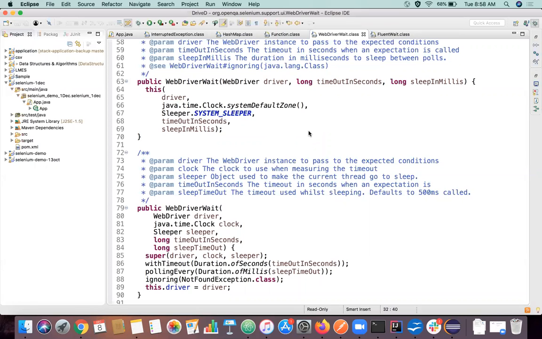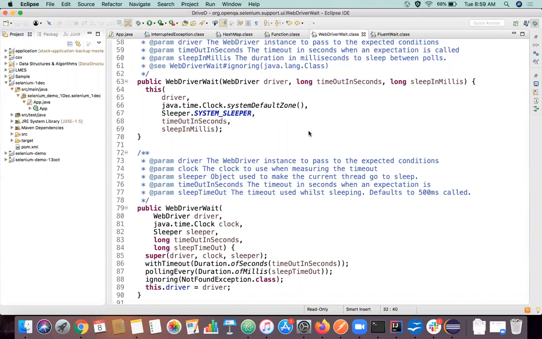Sometimes an element loads slowly because of the internet connection also, right? What we always want is for our piece of code to execute very fast. So we have to be careful about how much wait we actually give for the execution in our script.